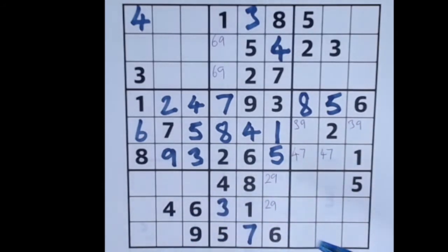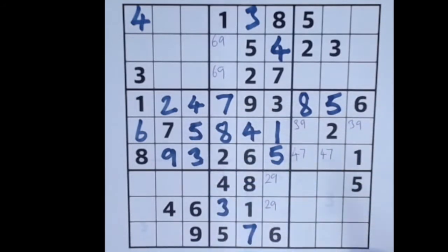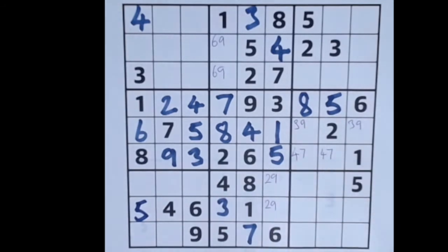4 we have. 5 is down here and across here. Oh, wait a minute, we have a 5 on this row here and a 5 on this row here, so in fact that's the only location for 5. In fact, that one's been there from the beginning, and so actually I could have filled that in as a very easy one right from the very beginning, but quite often in Sudoku you miss things that look easy. You know, on second glance they look very easy. Probably you're at home screaming at the screen, shouting, hey, can't you see that missing 1, 2, 3, 4, 5, whatever it is.